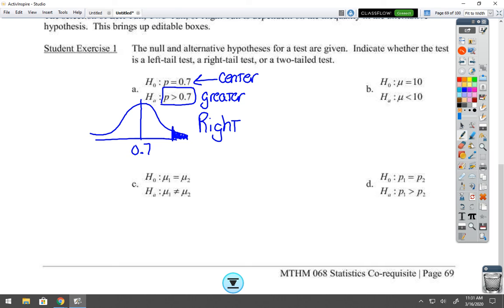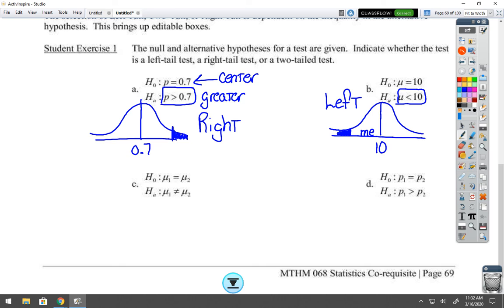If I look at example B, it is exactly the opposite. Again, I really think that a picture is helpful, even just a fast sketch of the situation. My null center is at 10. My alternative says, hey, I want you to be smaller than 10. Okay, well, again, I don't know what that number is yet, but I'm looking for a left tail test. I'm testing left because I want to see the things which are smaller than 10 by some measurement of error. Again, remember that ME value is happening right here.